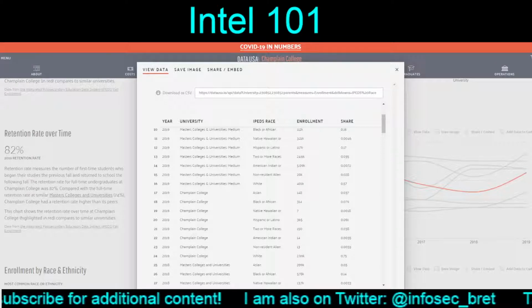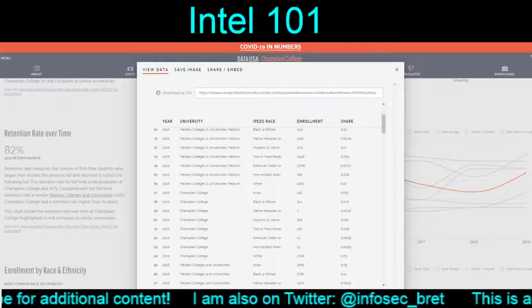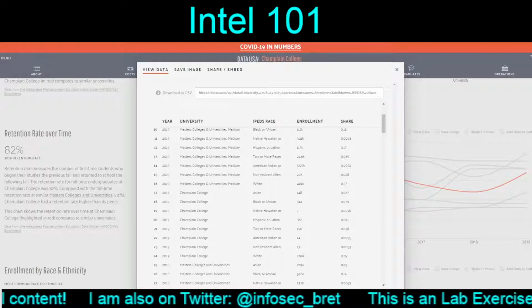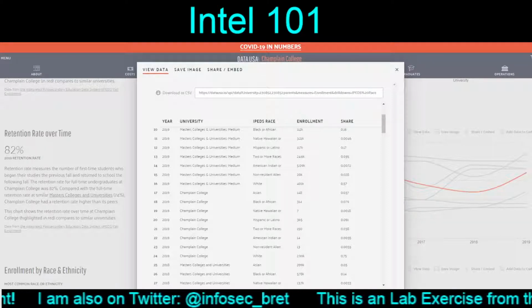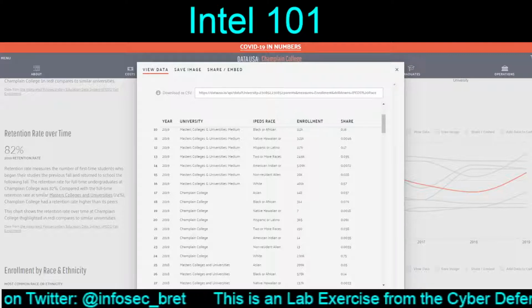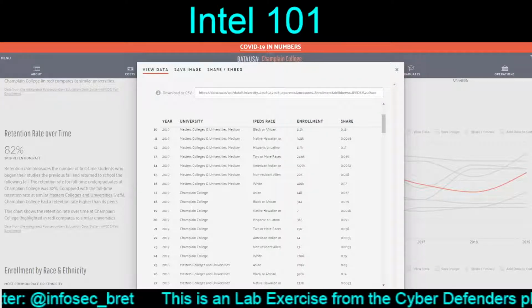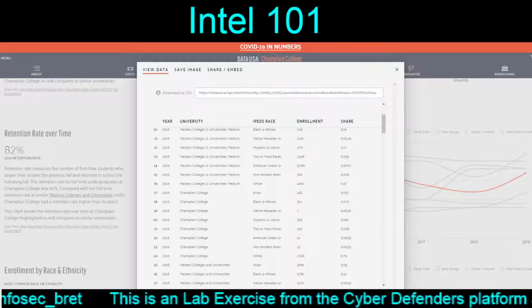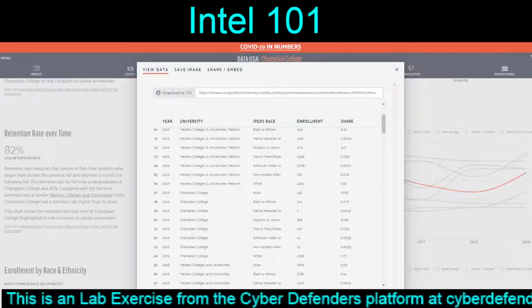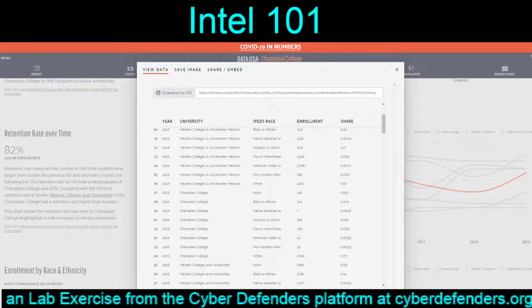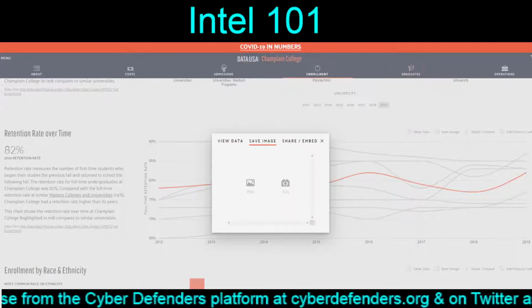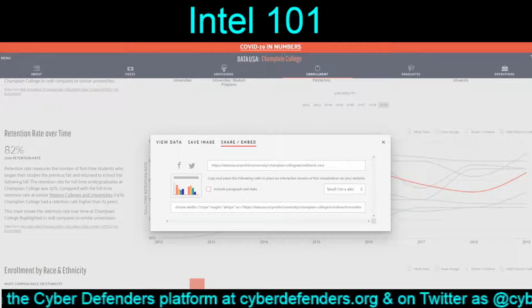Of course, that's assuming a full time, but that's effectively what we're looking at, right? Download as a CSV. Sure, why not? And we'll sit there and try to work on this stuff with enrollment by race. Is there any way I can change that? Like I said, I don't give a crap about the race.